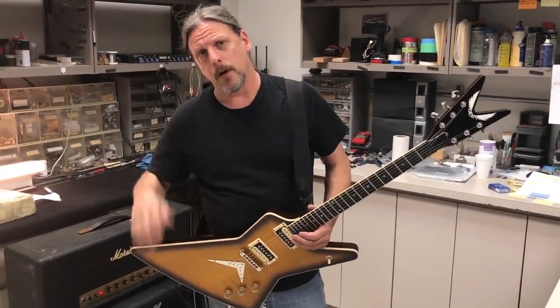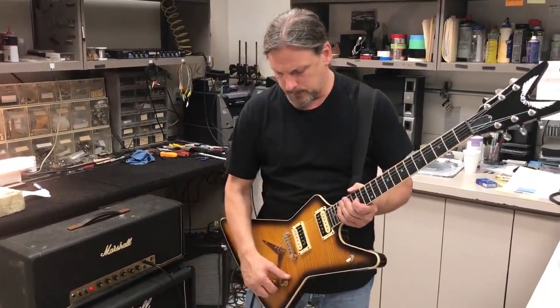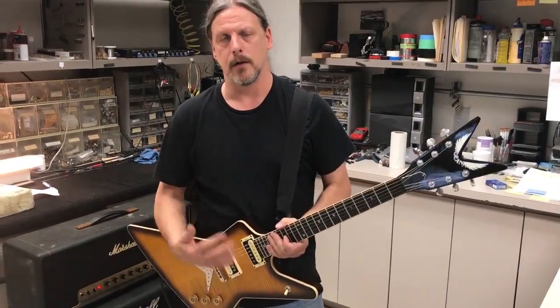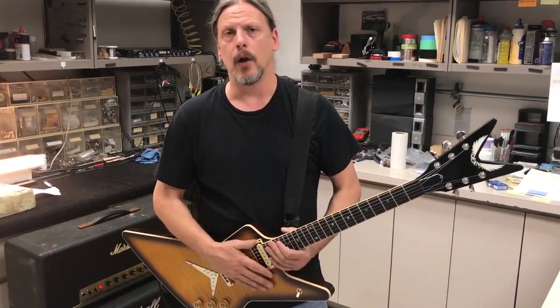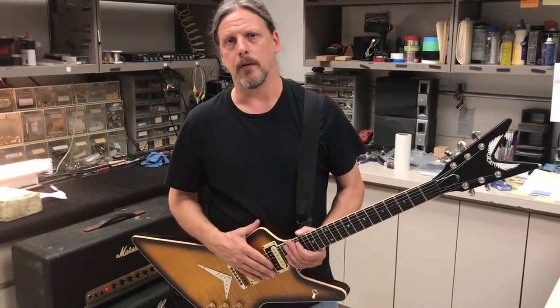I'm going to jam a little bit for you. I'm going to start off using the bridge pickup. The bridge pickup on this particular model happens to be a time capsule we make right here in our shop. Some of you may not know, but we've been making our own pickups since 2008, so almost 10 years now.